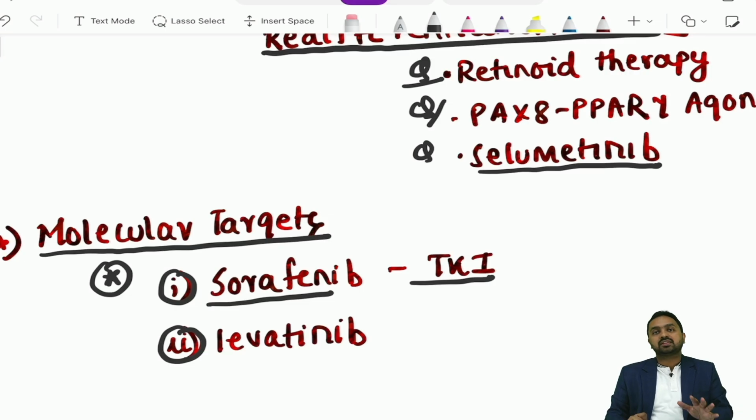So, the basic rule in management of any cancer or thyroid carcinoma would be a proper clinical examination and history taking, followed by ultrasonographic examination, followed by fine needle aspiration cytology, and then on the basis of that you would proceed for surgery, and then you would go for a radioiodine uptake scan on the basis of the risk stratification. It is usually needed for high and intermediate risk.